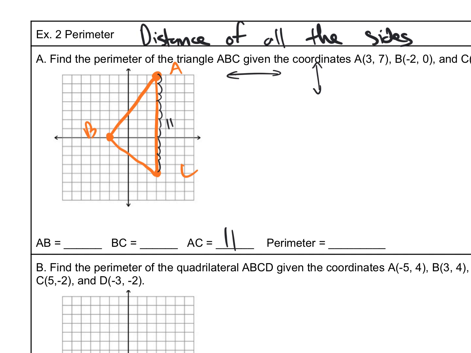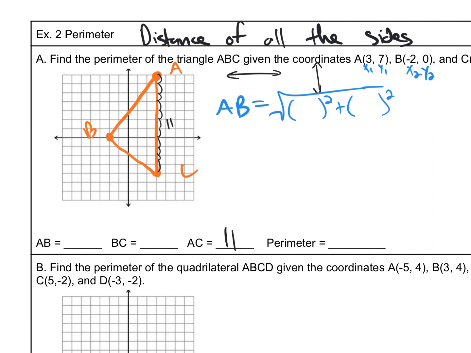That way you only have a couple sides to do the distance formula with. So we'll start with this side, AB. So if I'm looking at A and B, once again, remember you can label one of your points as x1, y1, the other one as x2, y2. And now using those points, we're going to plug it into the distance formula. So one thing you can do if you have a graph, right, is you can kind of just count the difference in your x values and then the difference in your y values. So we'll do that here just to show you how you could go about doing that.